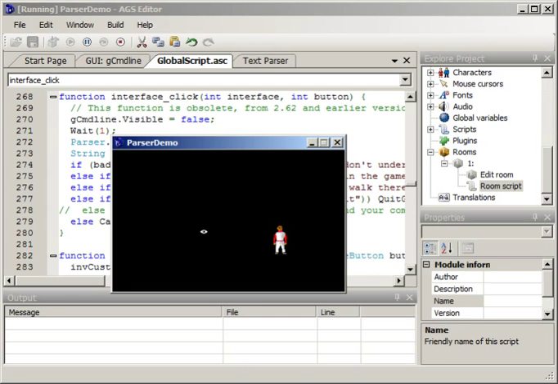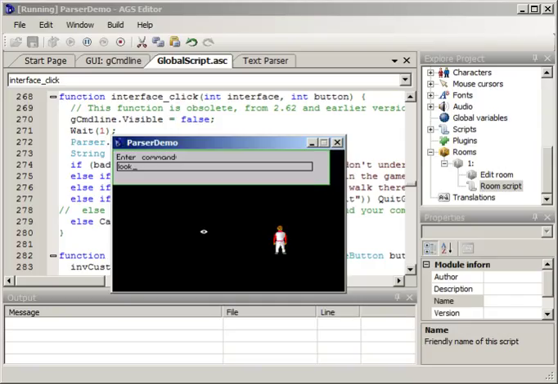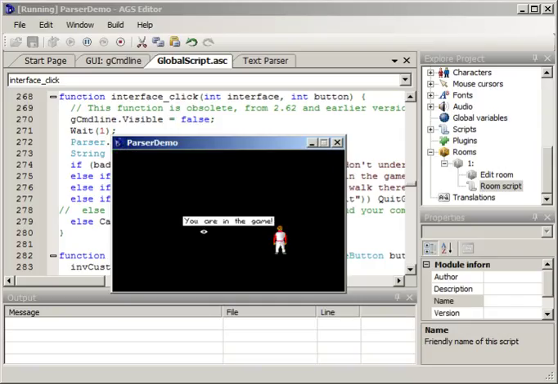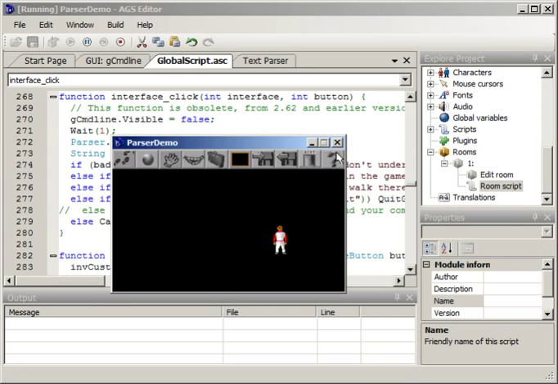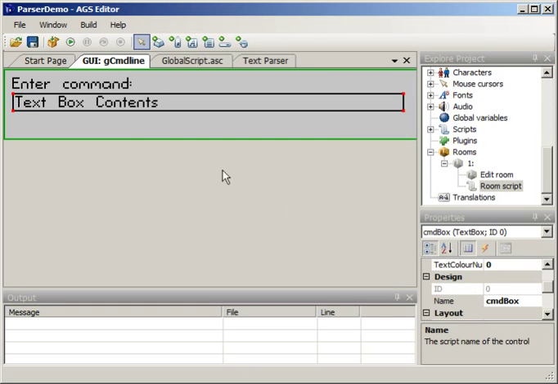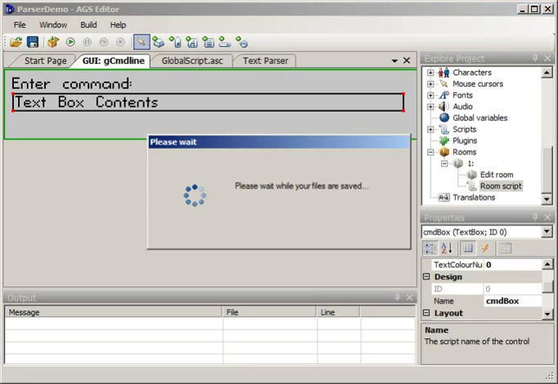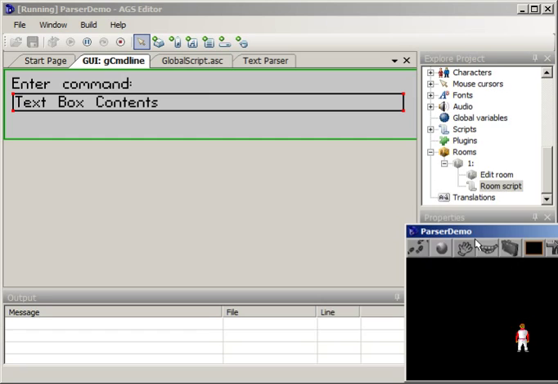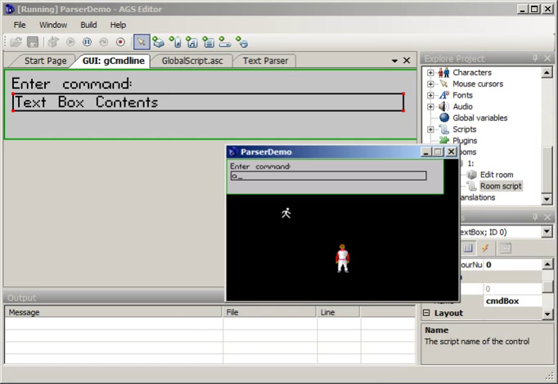But if I want to type something, if I'd rather do something with the text parser instead, I can just type something in and say, look, and get a response and have some things happen based on what I put in the script. Also, if you want to move that, one other thing. If you don't like the location of this GUI, right now it shows up at the top of the screen. If I go back to the game quickly, see right now it's there at the top. Maybe you want to have it show up at the bottom.